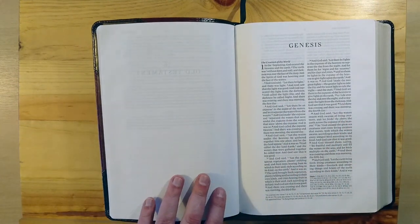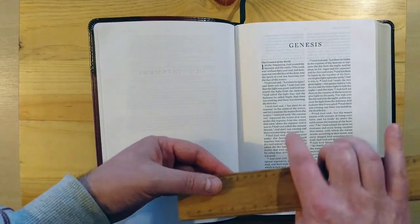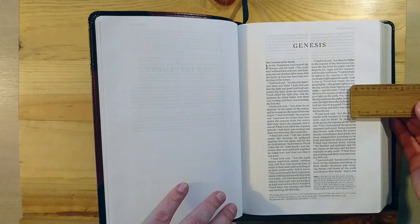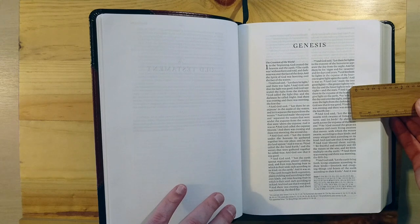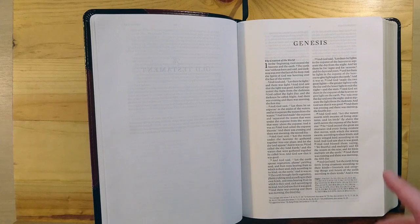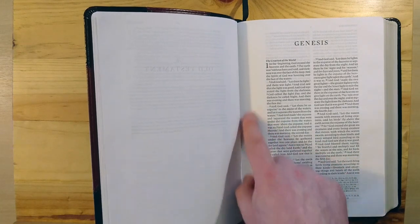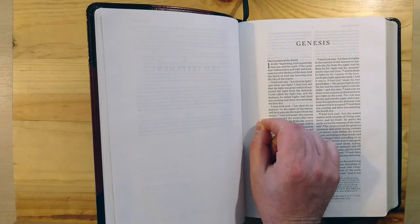This is Genesis, and as you can see here, we have a very nice wide margin in the interior. It's one inch and a quarter. On the outside, it's a bit less than an inch and a quarter — it's not as wide. But in Cambridge, normally you have this the other way around. It doesn't make much sense to me because the inner margin goes into the gutter, which is harder to write in. Therefore, you have a little bit more space here to work on and write your notes.